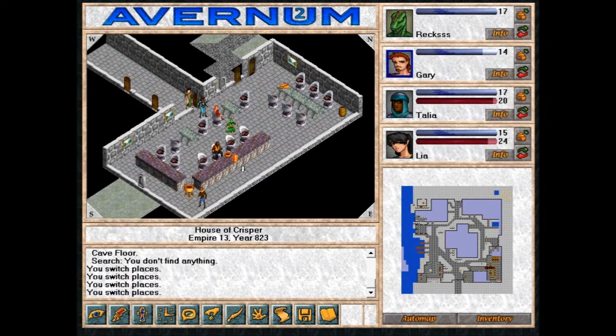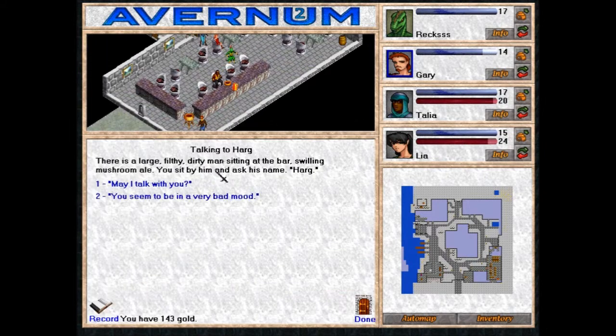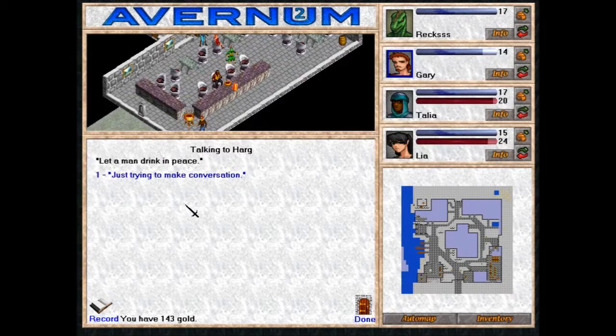Ah, this must be the inn. There's a large, filthy, dirty man sitting at the bar, swilling mushroom ale. You sit by him and ask his name. "Harg." "May I talk with you?" "Let a man drink in peace." "Just trying to make conversation." "You heard me, I'm drinking here. Go away."